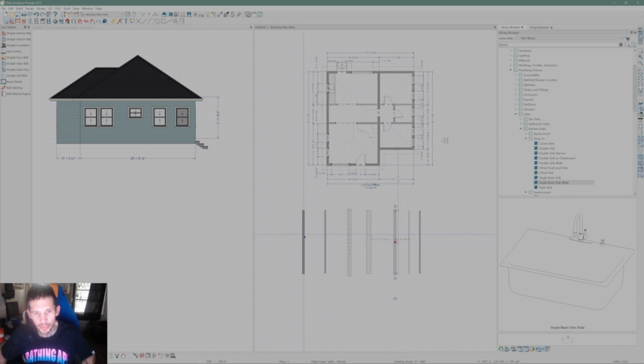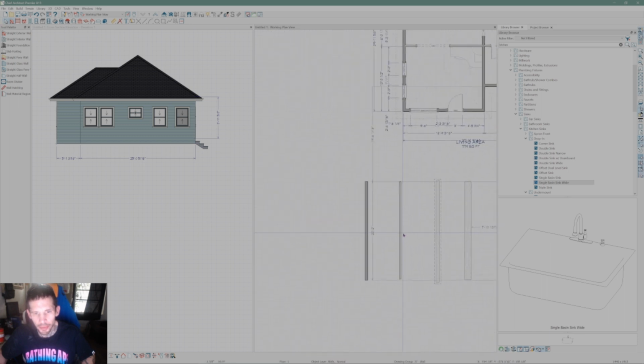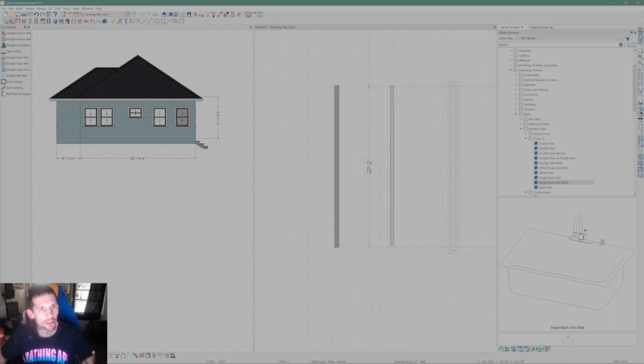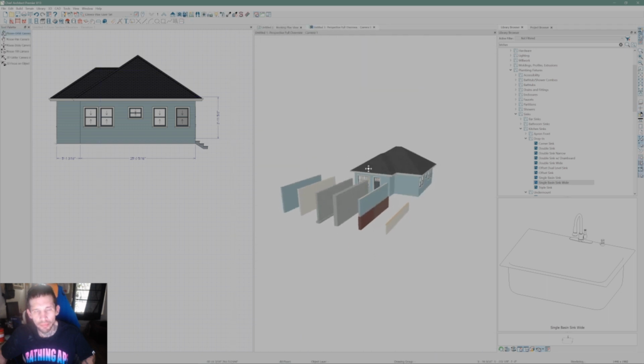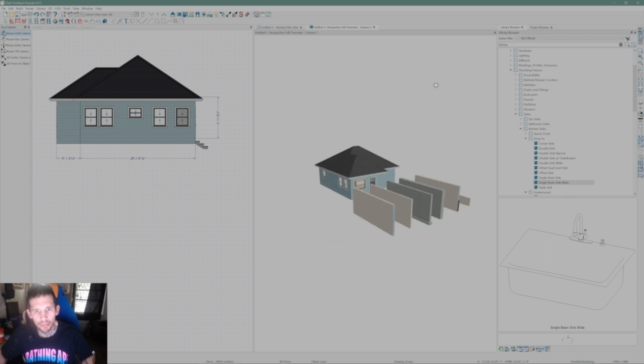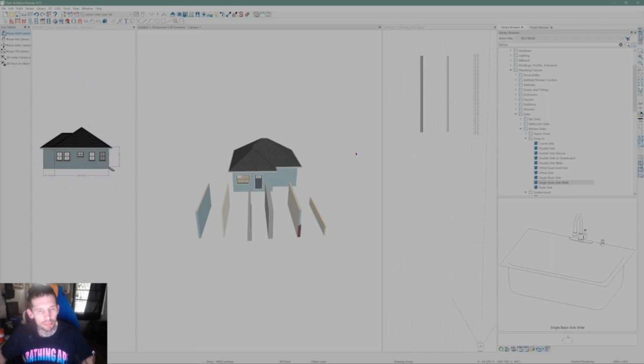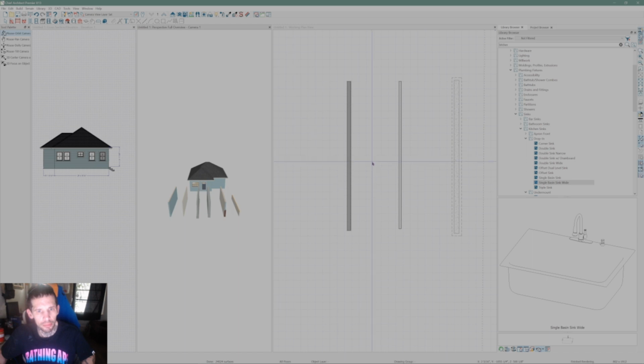Alright, now that we have them, let's zoom in. Zoom in here down to our first one.